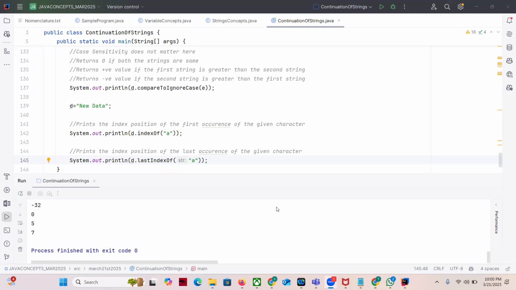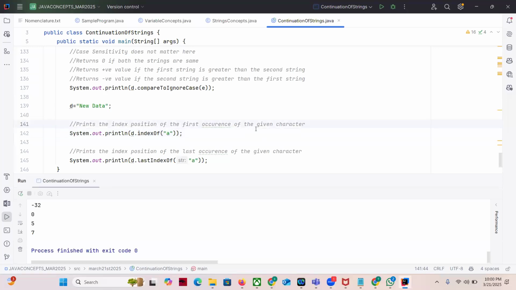If anyone has any doubts, first of all, we have a couple more string functions to cover. I thought of covering everything today, but unfortunately I cannot. So next session, we'll cover some more functions. I'm left with 4 to 5 functions of strings.